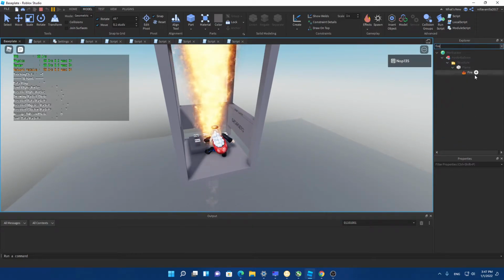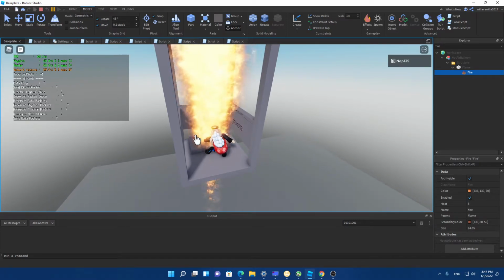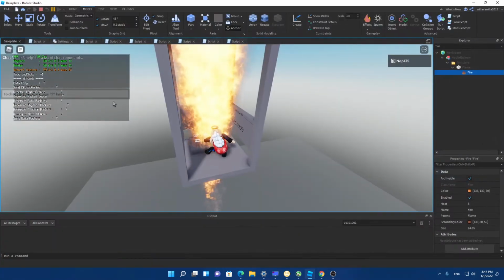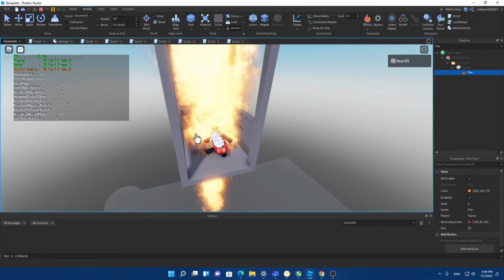Gonna search for this and see the size of it. It's growing bigger as I click it more and more, till it gets as big as it can and eventually stops growing.